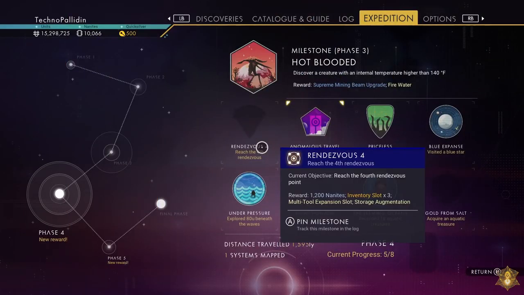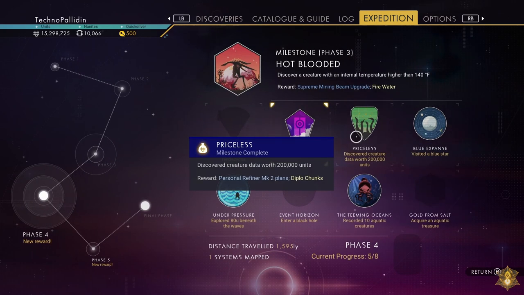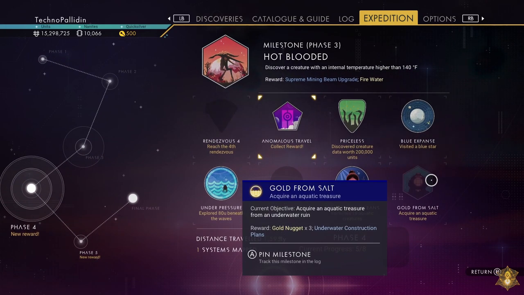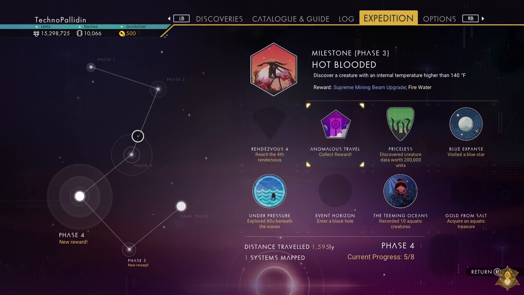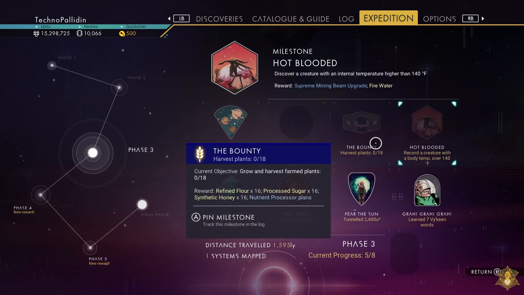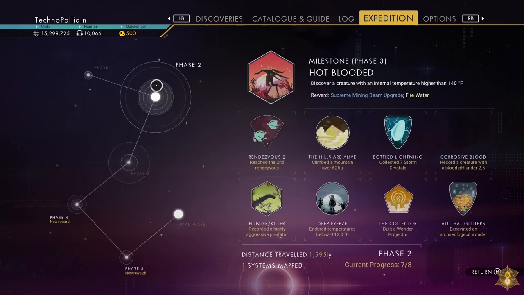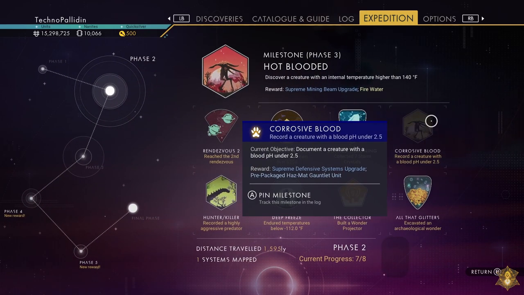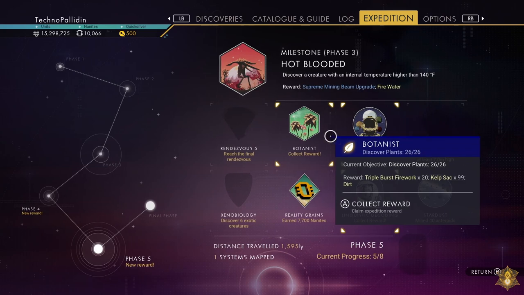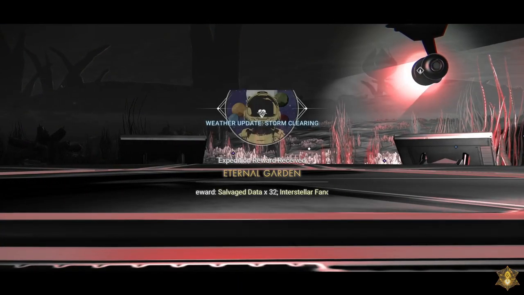But we still need fuel. So where are we gonna get fuel? Fuel. Underwater plans. Let's see. Maybe it's a phase 3 item. Supreme hyperdrive. Launch autocharger. Nutrient processor. Mining beam. Defensive upgrade. Yeah, no. I don't see anything that gives us fuel. Salvage data. I can take that.